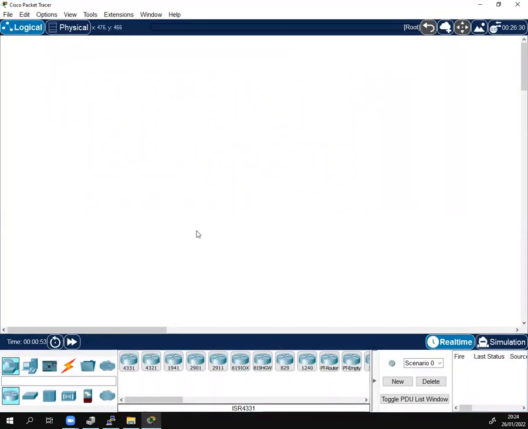Now I'm going to do the exact same thing with the switch that I've done earlier on. You don't need PuTTY. PuTTY is only when you have a physical switch on your desk, the actual physical hardware. Packet Tracer is used if you don't have physical devices. It's very useful because it gets you used to working with the operating system.